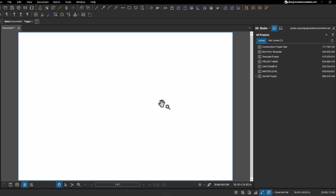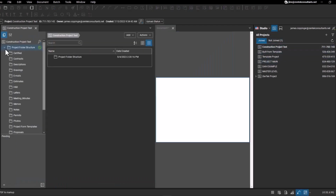So let's get into this a little bit, and I'll show you how you can work these pretty simply in most of the modern construction management systems. Like I said, I've got Bluebeam up here. In previous videocasts here on TekFlow, we talked about how to build default standard folder structures and so on in these various programs. And I just want to talk now about actually deciding what files you're going to put where and how they're going to be accessible to people, and how easy it is to get these in here.